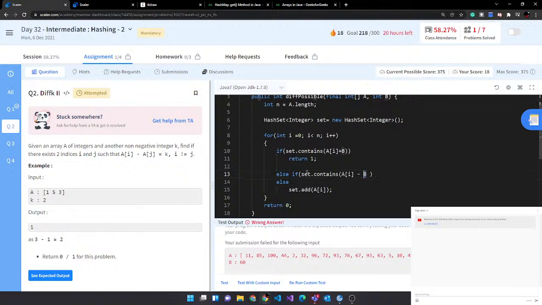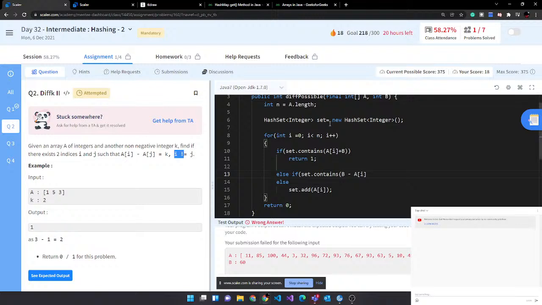Oh, yes. Hey, how's it going? It's good. I'm not sure if that will count as the answer of what I'm thinking, but I could really use a little bit of help here. There's an absolute test case that I'm failing over here. The question is as simple as it gets. Just find if there exists a situation where i minus j is equal to k, where i is not equal to j.